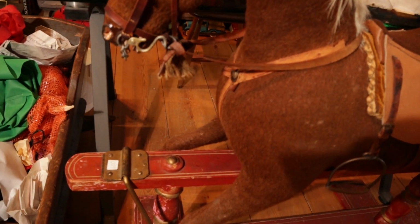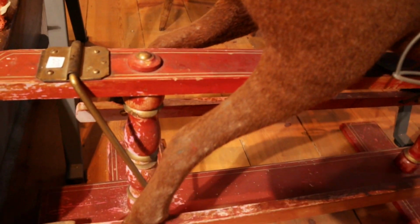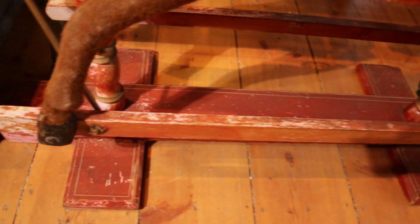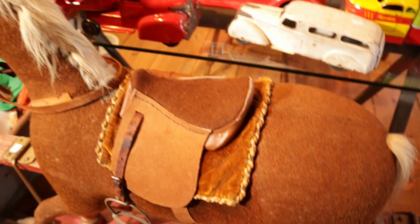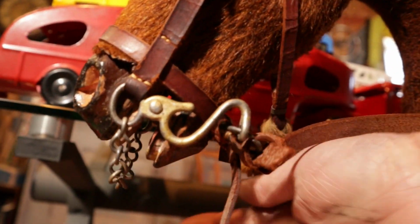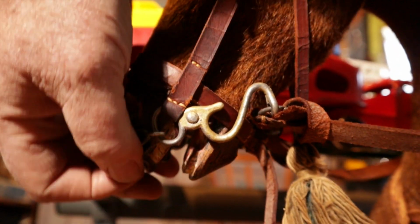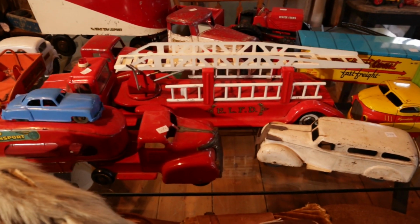And I'll just show you the stenciling. So nice, nice metal hinges here. And then of course, work it like so. A nice old painted red base. The stencil lines going around, a little gilt around on the columns. Just a really nice old antique horse. And his mouth, I believe, is, oh, you can't see it under all that, but it's all carved wood. His teeth, I can probably see him a little better from the other side. It's a really neat piece. Glass eyes.